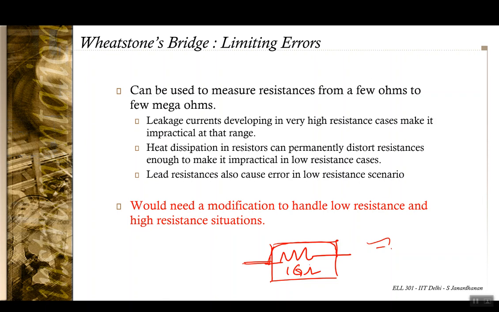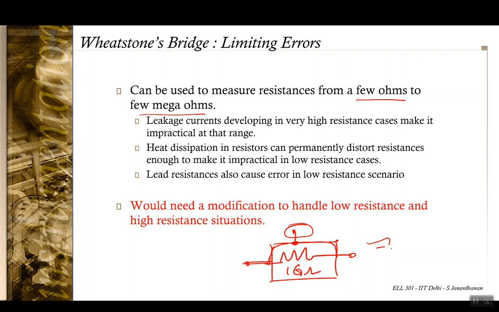Therefore you need circuits that take into account that these high resistances will be 3-terminal or 4-terminal resistances. They will have more than two terminals even though they are resistors, and you have to incorporate circuits which take these terminals into account, and measure these resistances more precisely. And so what we have seen is that the Wheatstone bridge can be used from a few ohms to a few mega ohms.